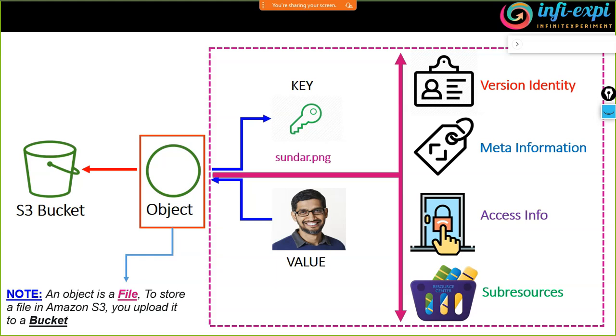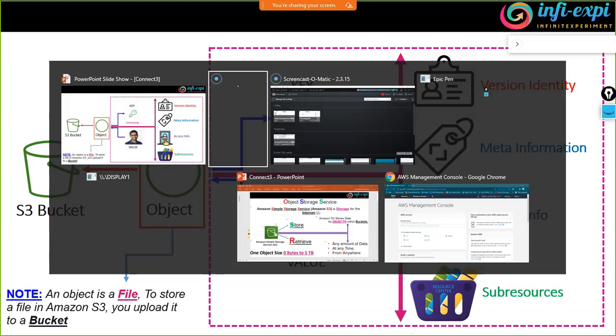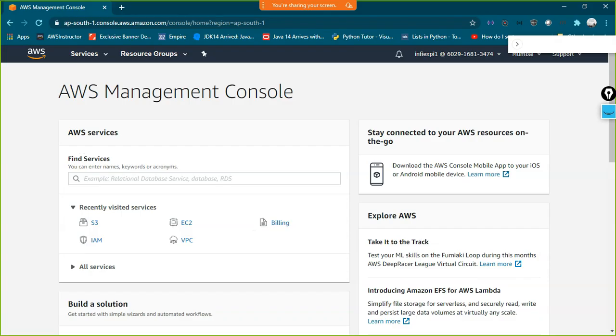So what does an object comprise of? A key and a value. The value is the information which you are storing as an object representation. Objects are technically nothing but a file which comprises your binary data and the other information surrounding it. Then you directly store the object into your S3 bucket. Simple Storage Service. Amazon Simple Storage Service. I guess you got the idea from this diagrammatic workflow, but let's go straight into the demonstration because we are almost done with 15 minutes. So I'm going to take you through a demo. Pay closer attention to this demo.